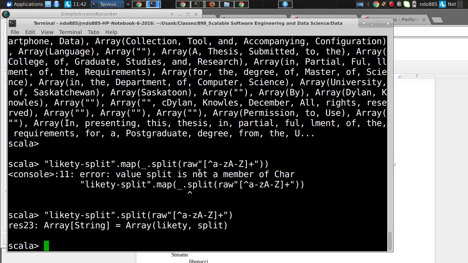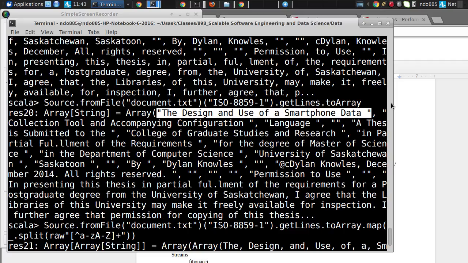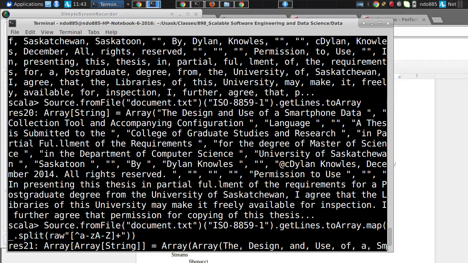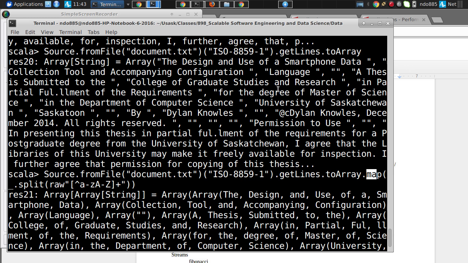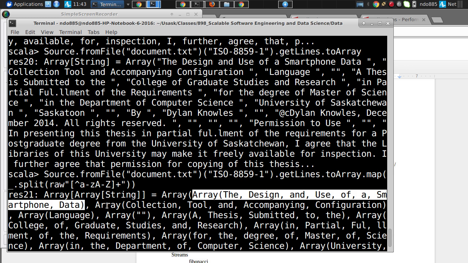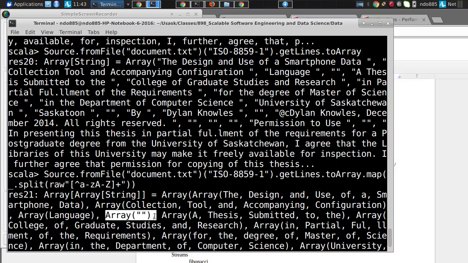So what Flatmap does, it sort of breaks down the arrays that you normally get returned by map. Yeah, so that is correct. So Flatmap flattens the array. Instead of being an array of arrays, it squishes them all to one level. So remember when we did this with simple map, we got an array for the first line, an array for the second line, an array for the third line, and Flatmap collapses those all into one array for the entire thing.